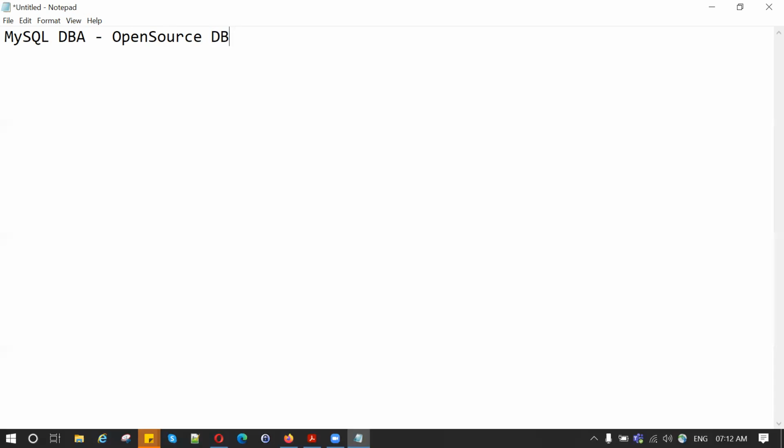What are the databases we have in the market? Oracle, SQL Server, MySQL Server, Postgres, Teradata, Informix, Sybase, SQLite. Like this, plenty of databases are there.